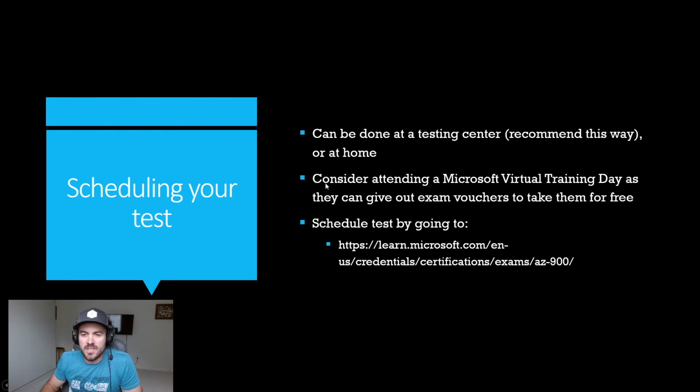You can consider attending a Microsoft Virtual Training Day, as they tend to give out exam vouchers to take tests for free, whether this one or other Azure exams. And of course, you'll learn a few things at a training day, I would hope. And then when you're ready to schedule your test, you could just go here to this link. But Microsoft likes to change things, so if this doesn't work at some point in the future, just Google AZ-900 test schedule, whatever. You'll find it. Do some Googling.